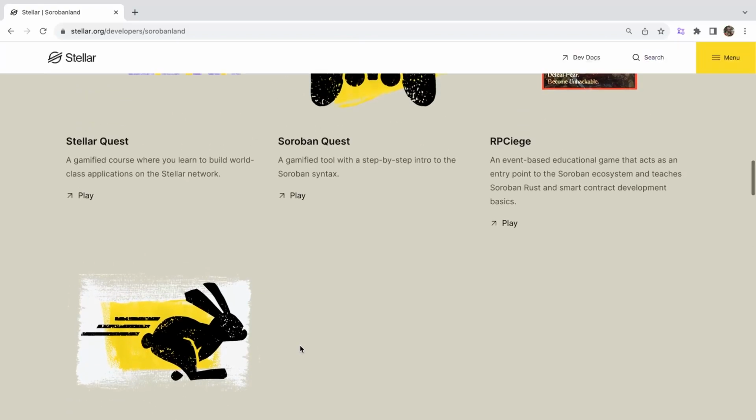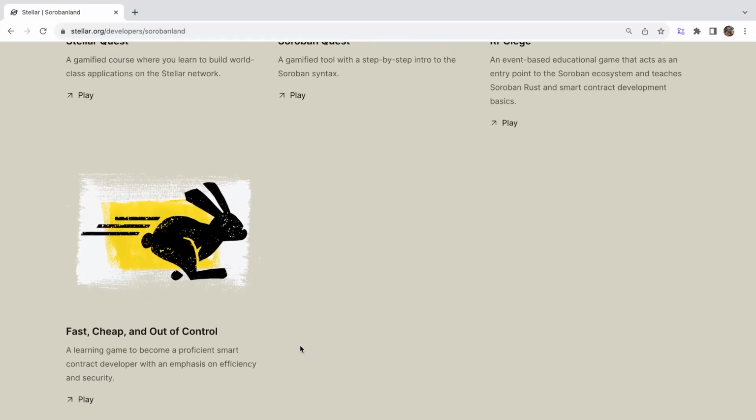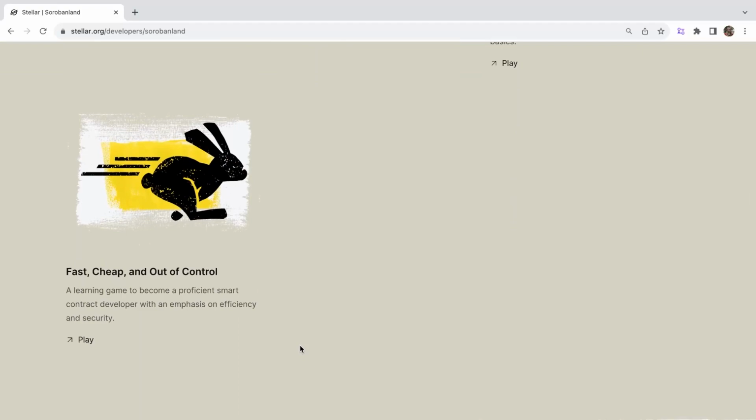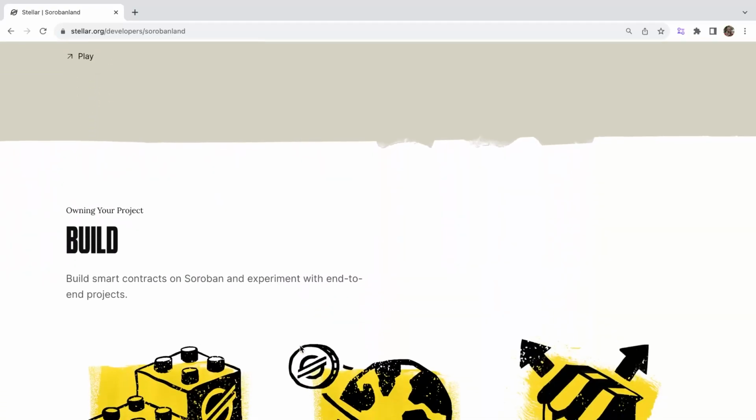I definitely recommend starting with Stellar Quest for Stellar fundamentals and Soroban Quest or RP Siege for Soroban and Rust-based smart contract learning before moving on to FCOC, otherwise known as Fast, Cheap, and Out of Control. But feel free to play around. It's really fun, some really fun resources that we've got.